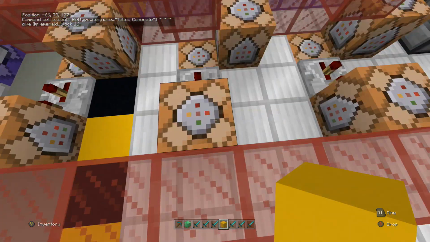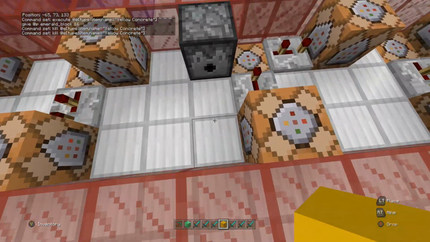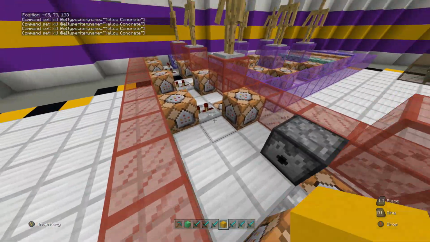So the next one is almost the same. This block is still the same. You still kill the concrete with all of these, so they're always the same. So I'm not going to show you those.